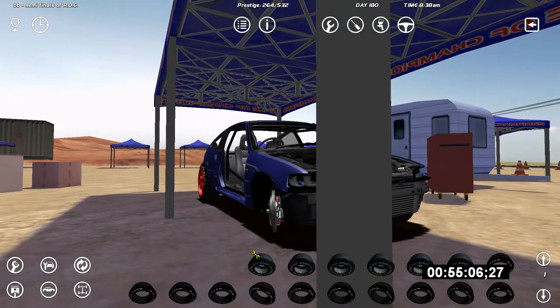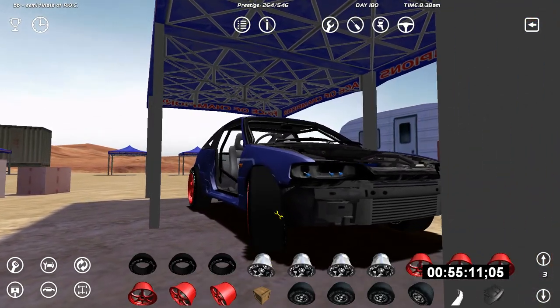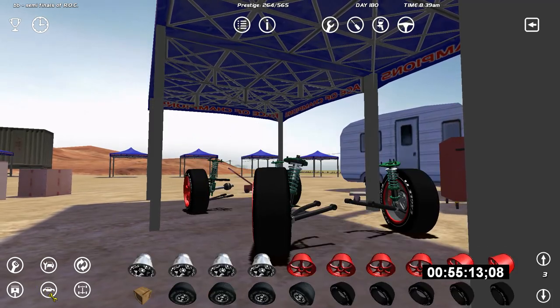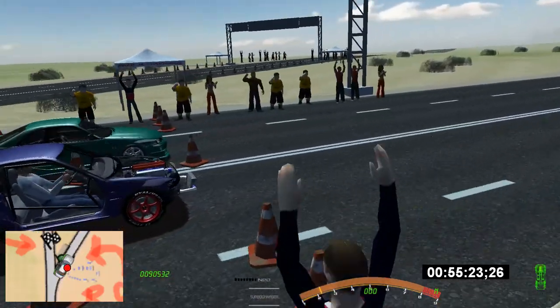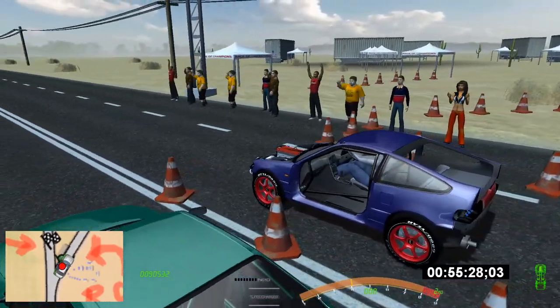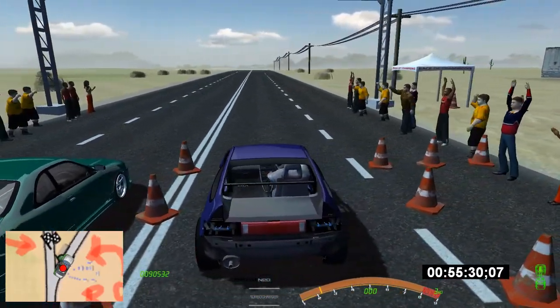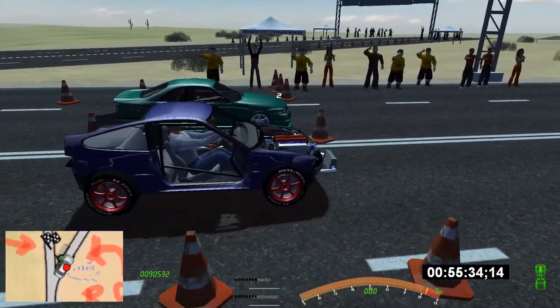Alright, car's been repaired for free. That's why I bought a bunch of gram lights. That's why I bought all of these different tires. Okay. Right, that's an issue. That sent us a bit backwards. Just slightly though. Now we got two races that are must wins. God, that was... Oh, fuck. How did I mess that up, boys?